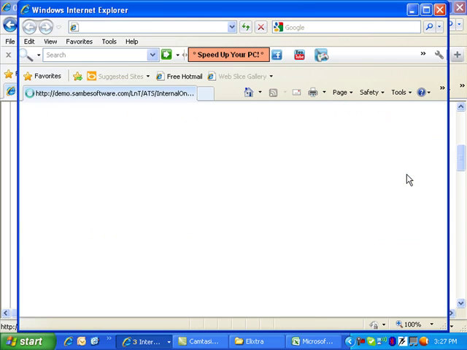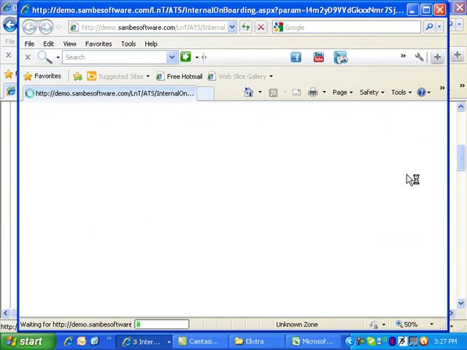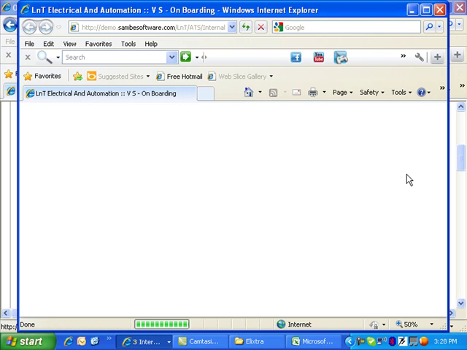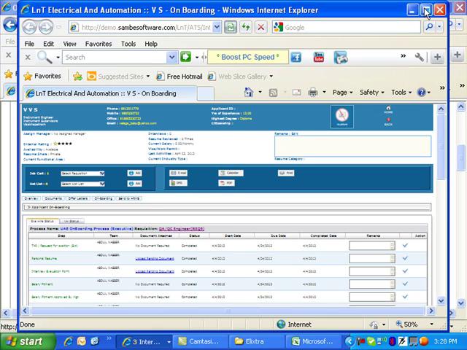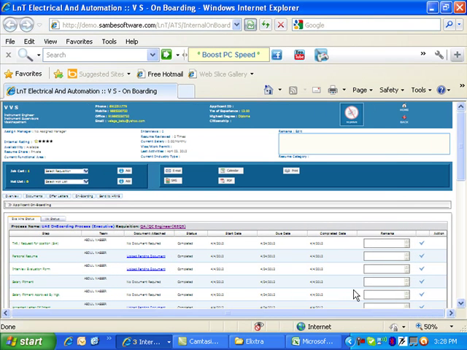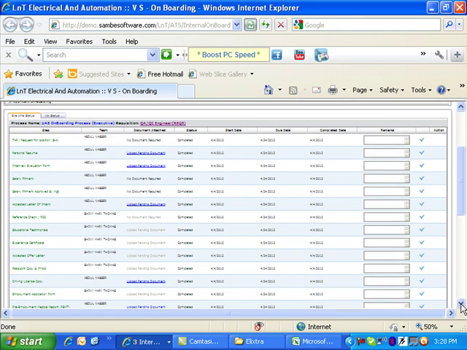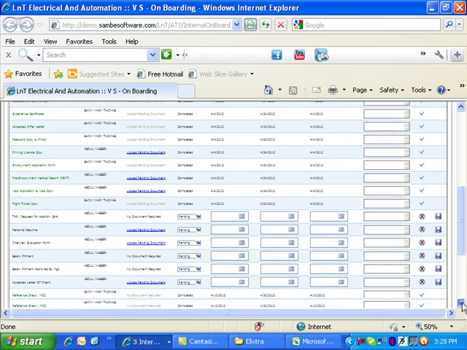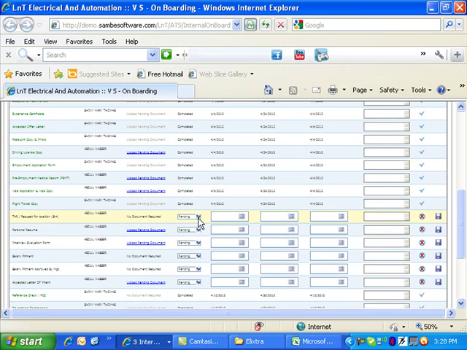The candidates where you can see SENT to HRMS ready, those are the candidates for whom all the onboarding steps have been completed. Okay, so now let's go to the pending ones.